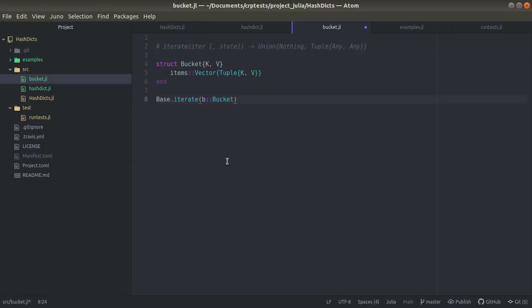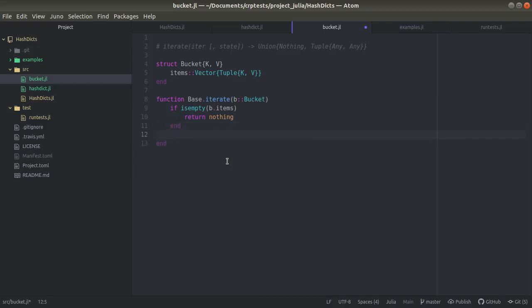So base iterate of b: if the items are empty, return nothing, because if this is empty, the iteration is over.